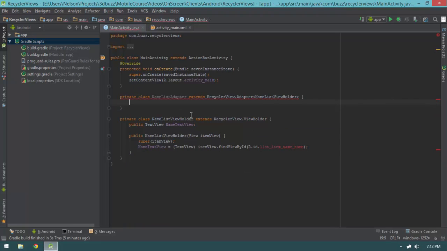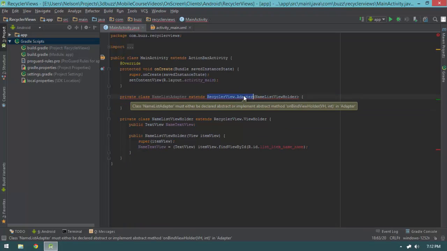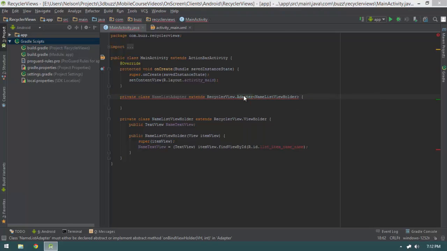So what did I do here? I'm inheriting from the recycler view adapter, which is required in order to use this adapter class as an adapter for recycler view. And you'll notice that I'm passing in a generic type parameter, and that's because the adapter class has a concept of a view holder. It's really awesome. It has the concept of a view holder built into it. So if we pass the type of our view holder into the type parameter list, then it will make life a whole lot easier. Because watch this. It's like magic. I'm going to hit Alt+Enter, Enter, Enter.